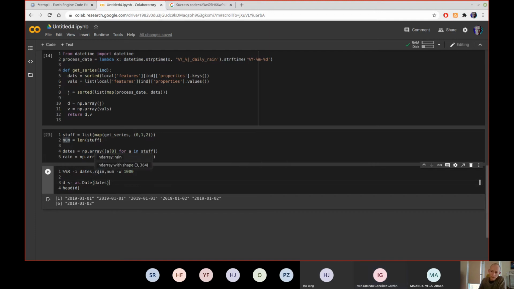Unfortunately, when we bring it into R, it flattens them. So we would turn it into a matrix, and we need to know the shape of that matrix, and we can only know that by knowing the size of the second dimension.